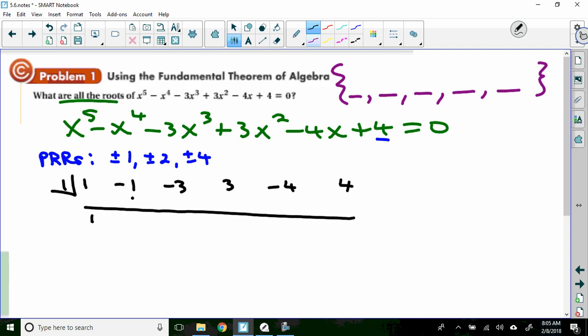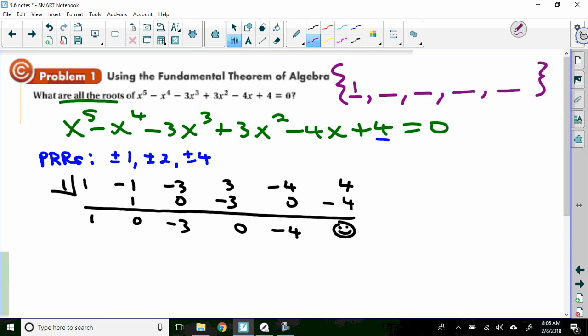So we got a 1 and a 1 and a 0 and a 0 and a negative 3 and a negative 3 and a 0 and a 0 and a negative 4 and a negative 4 and a 0. All right. So right off the bat, we had something that worked. Now, I think whoever designed this particular example, they were very gracious to you. You'll see why in just a minute. So, of those 5 roots, what's our first one? 1. Everybody see that? I hope.